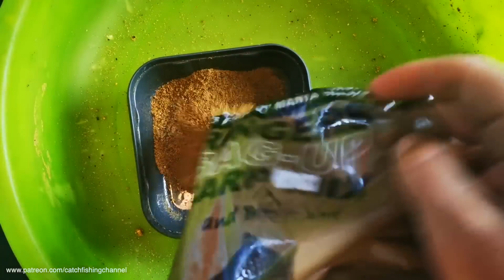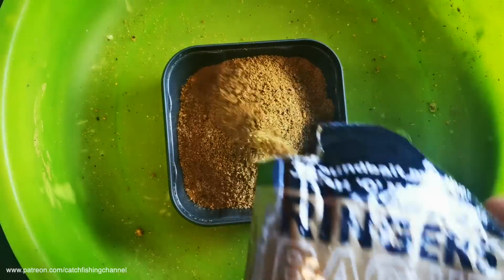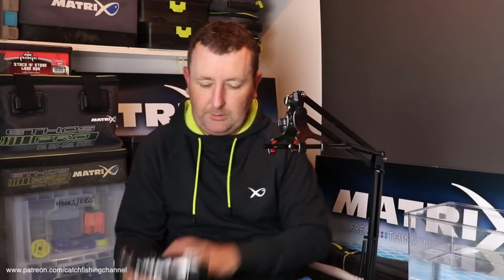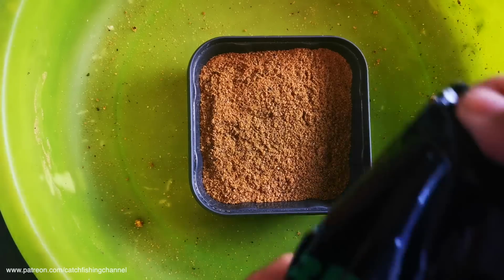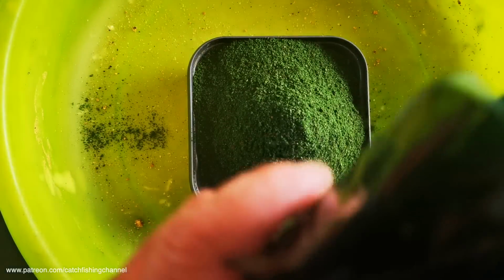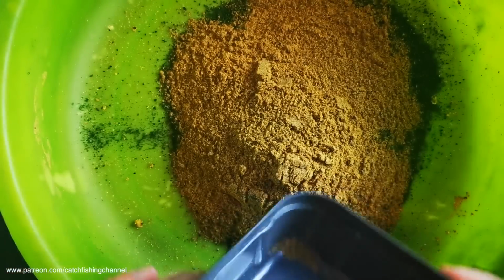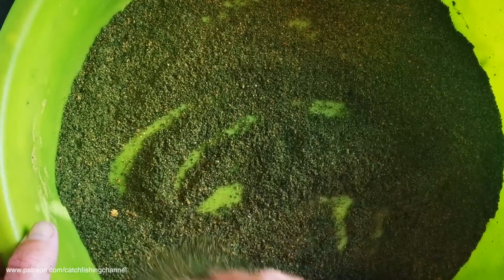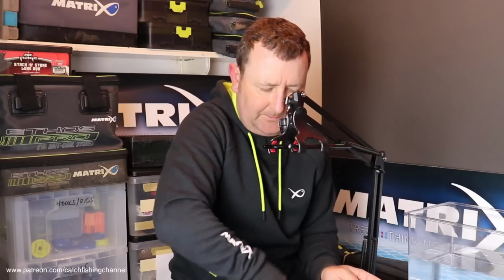So all I'll do is empty that. I just half fill that. So that's the natural, as we keep calling it. And we'll top it off with the dark. So we know that's a 50-50 mix. We'll see the contrasting colour when we start mixing it. So it's obviously going to go a lighter green than the dark on its own, because you mix the lighter mix with it.